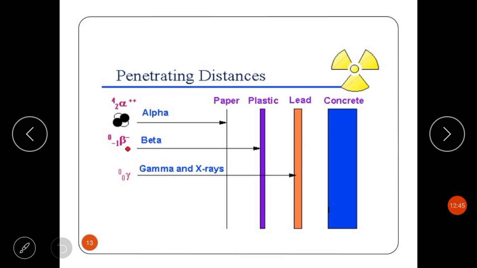So this was all about alpha particles, beta particles and gamma rays, those radiations that are emitted during nuclear research or nuclear work. Now in my next lecture, I'll be discussing the instrumentation or the methods for measuring the amount of radioactivity and for tracking these radiated alpha particles, beta particles and gamma radiations.